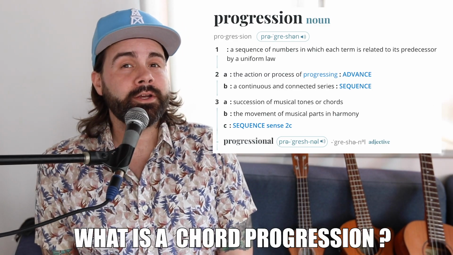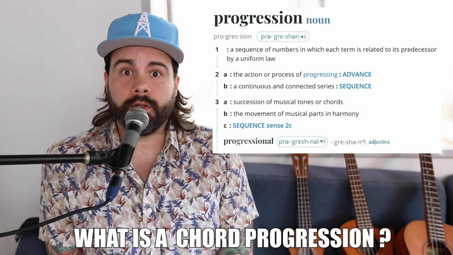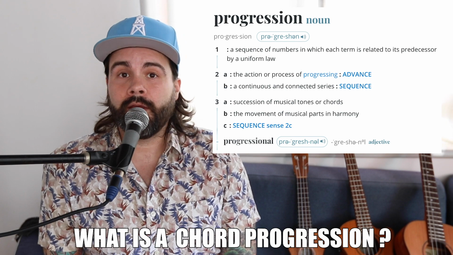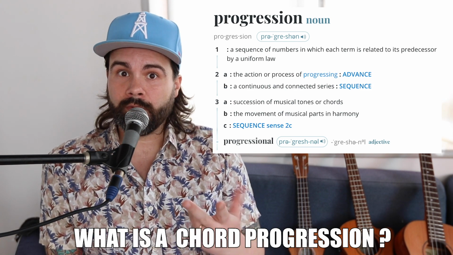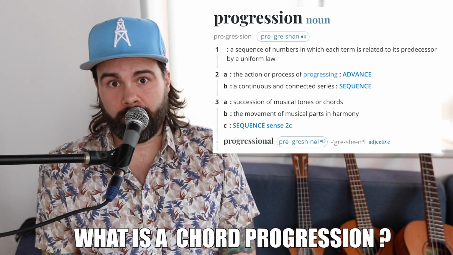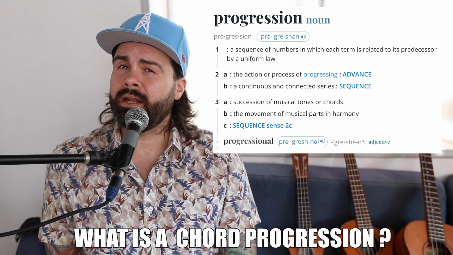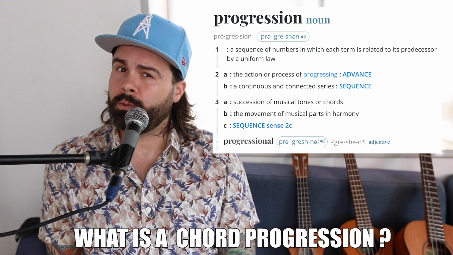We can think of a chord progression as the foundation for all of Western music, and it's simply a succession of chords that are put in order. This can be as little as 2, because you need 2 chords for a chord progression, even though there are one chord songs. But you can also have a lot more: 7, 8, 9, 20. Off the top of my head, I think the song that we've done with the most chords was 22 chords.